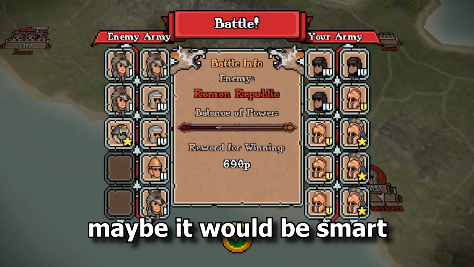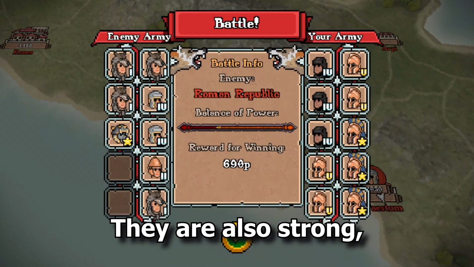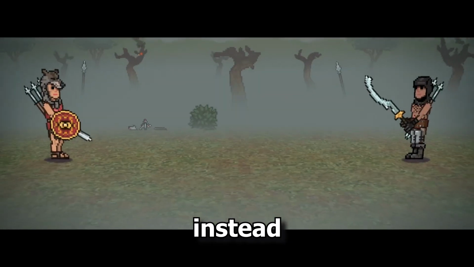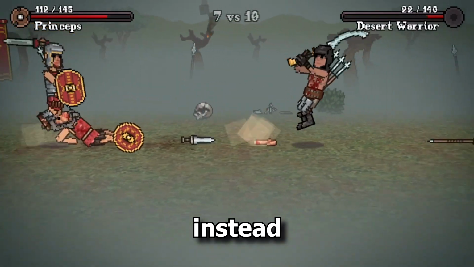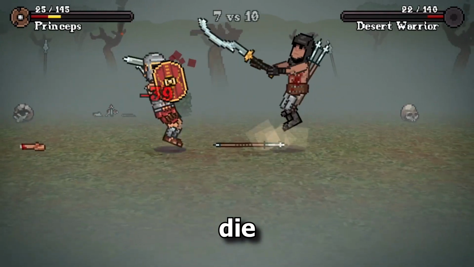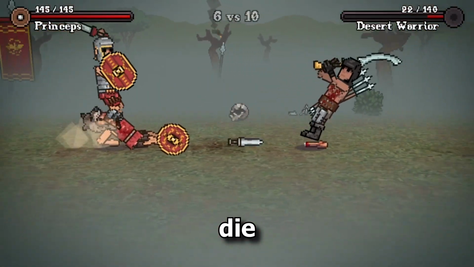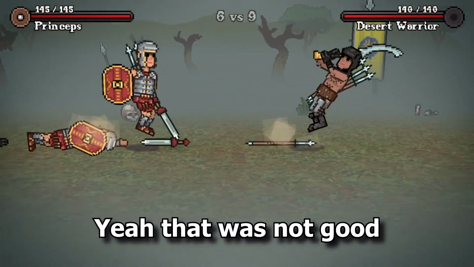Actually, maybe it would be smart to put these ones first, because they are cheaper. They're also strong, but they're cheaper. So I'm gonna use them instead. Yeah, this guy's gonna die. Yeah, that was not good.